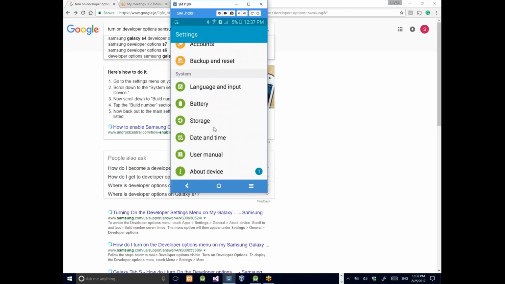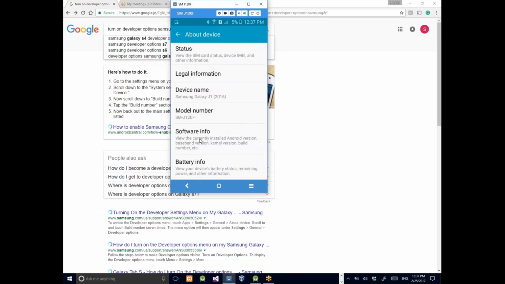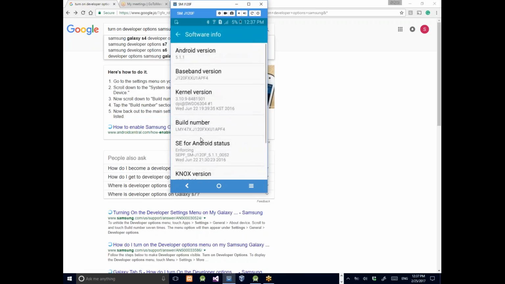So let's go through these steps. Here they're telling me go to settings, go to about device, and you see this build number. I need to click on software info, and here is the build number. What I need to do is tap 7 times here, and it will start counting this for me, as you will see. So I'll do 1, 2, 3, 4, 5, 6, and 7, and here it's telling me the developer mode has been turned on.